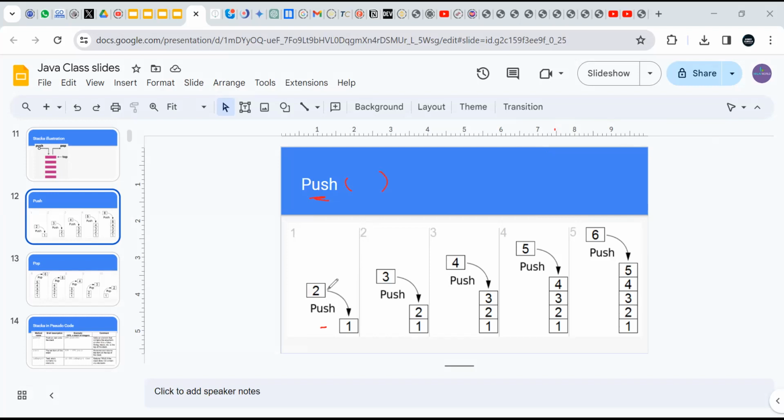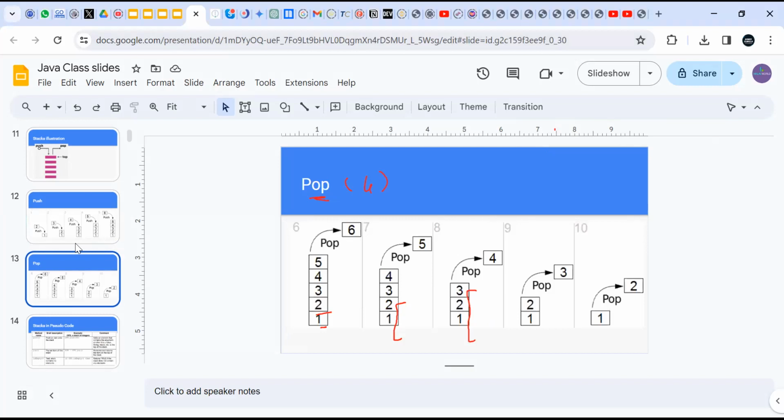If there is an item, we issue a push command, so it will push something on top of one. We push here, we issue another push command, so it will put something on top of the original stack, and then we push 4. So here, this is the stack, and we are calling the push command again with 4, so it will put it on top, and so on. If we issue pop, once we issue pop and pass it 6, it will take out the 6.